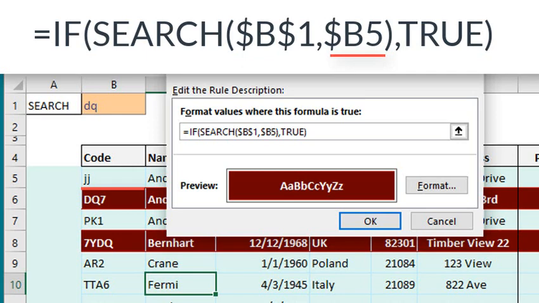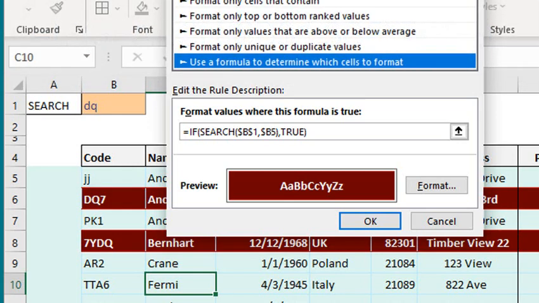The connection between the formula and the range is that the formula must reference a cell address in the top row of the range, in this case, B5. It will not work right if you do not indicate a cell in the top row. Note the words "format value where this formula is true." Usually a true value comes from a logical formula that has a true or false result. Because of the search function, the result will be either true or a value error, and the error is if it cannot find a value match.